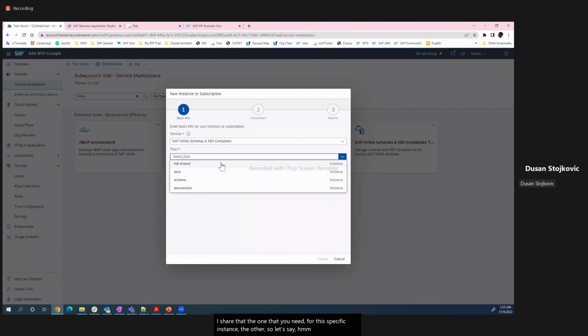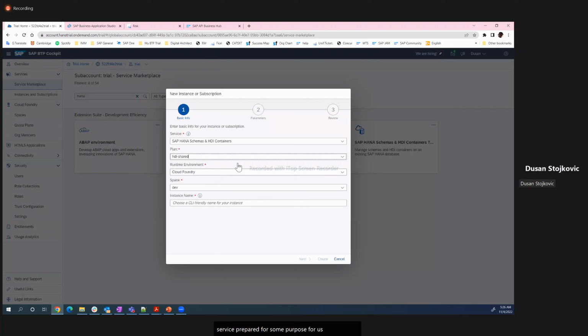different configurations. Again, our new service plan is just a pre-configured, let's say, configuration of the specific service, which is prepared. For example, the typical example when the service plans are described, it's like those t-shirt sizes for different services, like specific parameters and, let's say, capabilities which are pre-configured for that specific service. A specific configuration of the service prepared for some purpose. For us, it's going to be HDI shared. Cloud and our own dev space over here, because we have just a single one, and you use the name that you have over here.